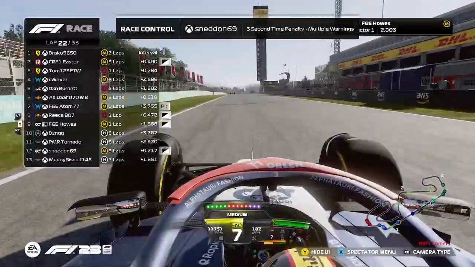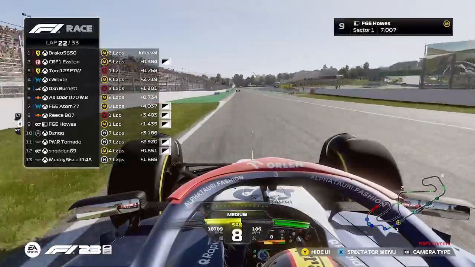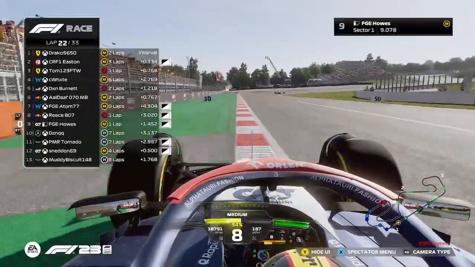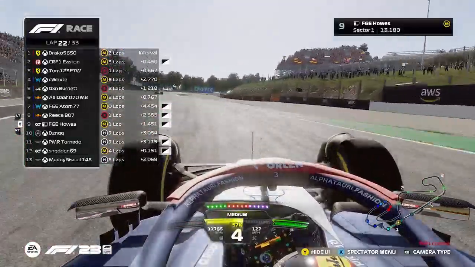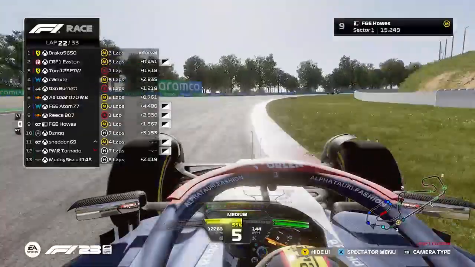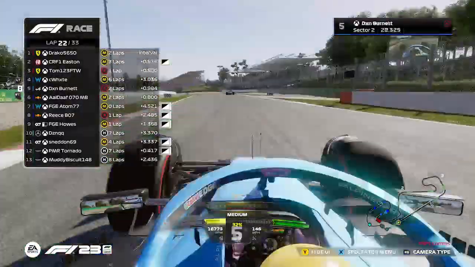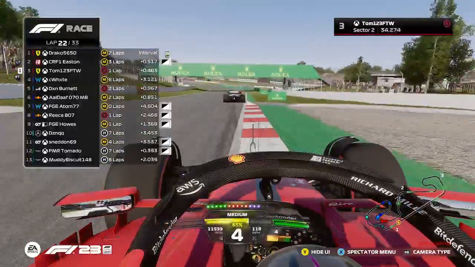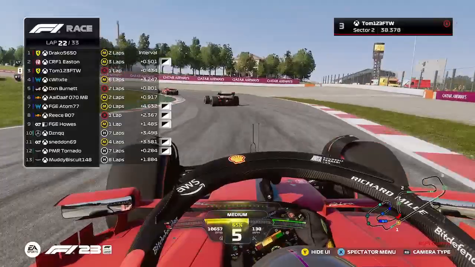But just look how far behind Sam is. That's strange. Hey, what happened actually between them two? Why is Sam so far behind Easton? Something had to have happened between those two, because Tom is only 4 tenths behind Easton at the moment.